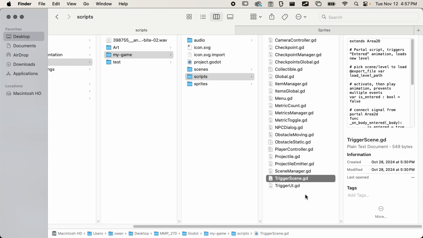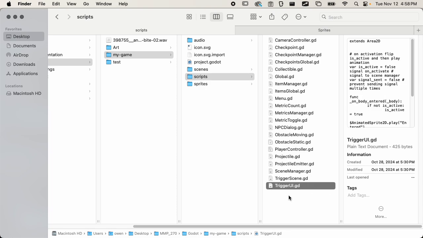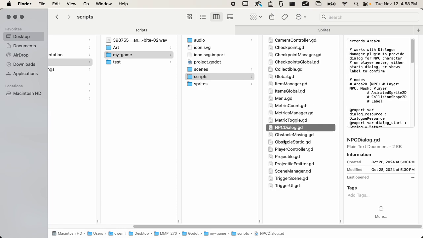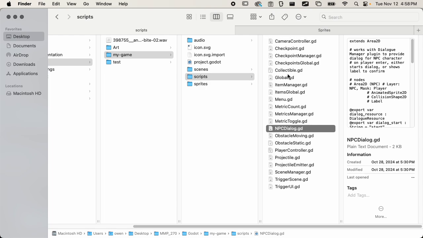So it works exactly the same way, but when you enter the area, it'll take you to a different scene. So you can connect your scenes to each other. This script will trigger a UI, so if you want the game to end, you can bring up a UI that says game over or something like that. We'll talk more about UI next week. There's an NPC script. I think that's pretty much it.